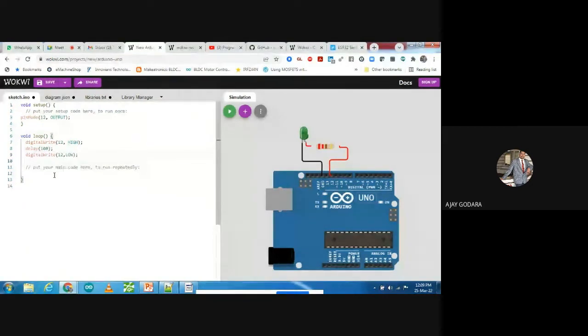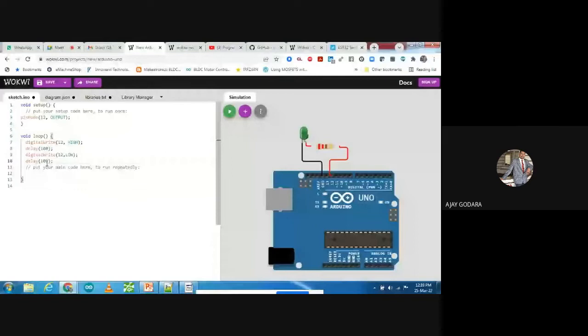And after that you have to use delay again. So the delay I'm going to use here is 100 milliseconds. Whatever delay we use in Arduino programming is in milliseconds, so if we write 100, that means 100 milliseconds. So this is a simple code. We have written it for pin 12 high and pin 12 low for 100 milliseconds. So let's start the simulation.